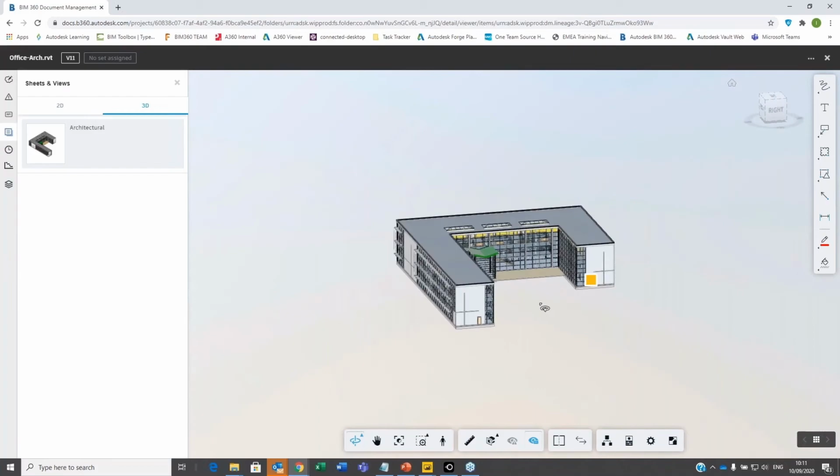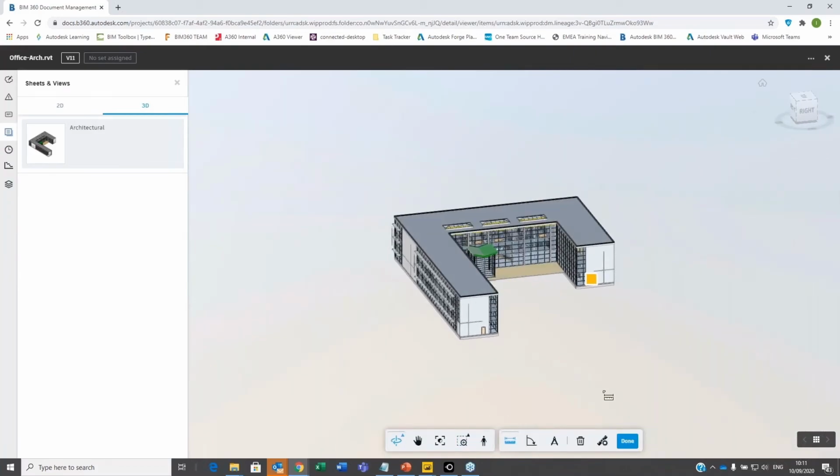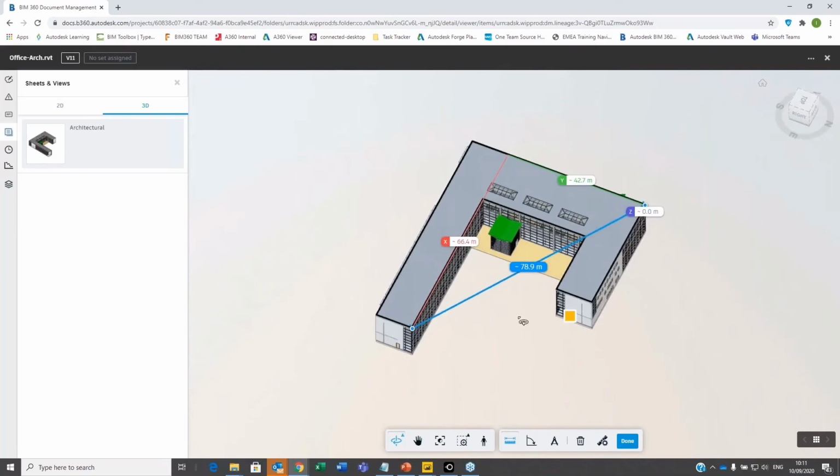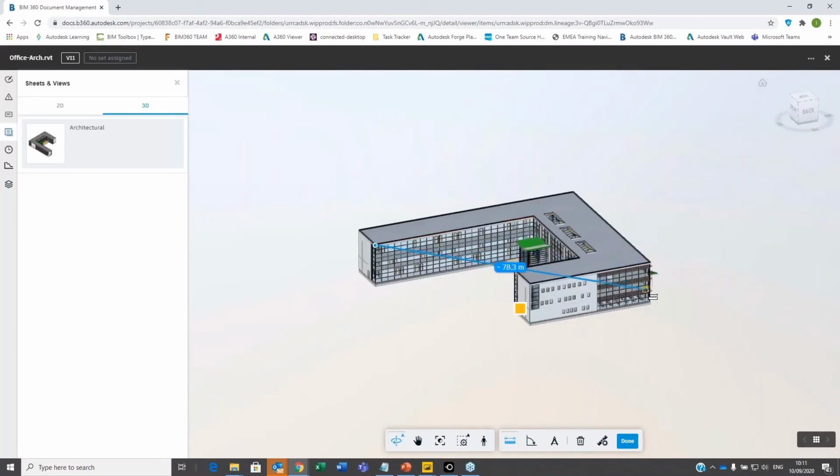And it's a lot more than just viewing, you know. So if I go in here, I can start measuring. Let's say that I want to measure in meters, and I can actually say, right, I want to start measuring from this point to that point, for instance. Let's just close this down for a second. If I'm mistaken here, I can just pull at that and just go in, you know.